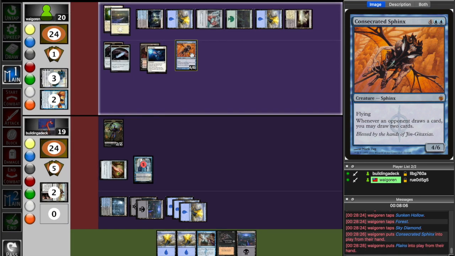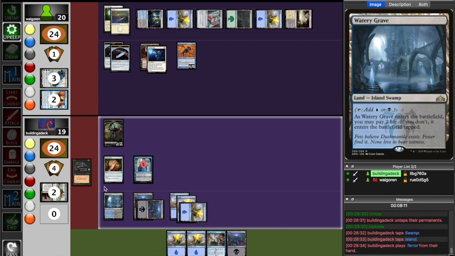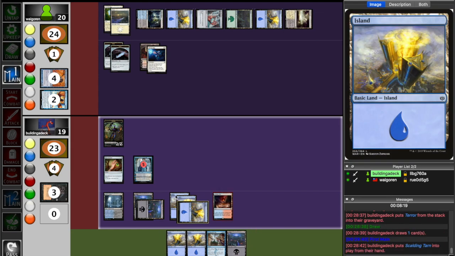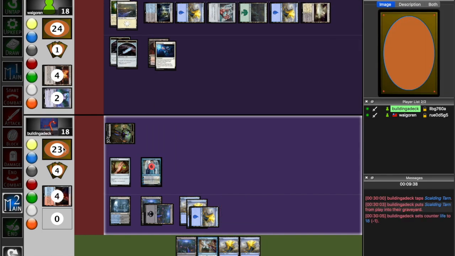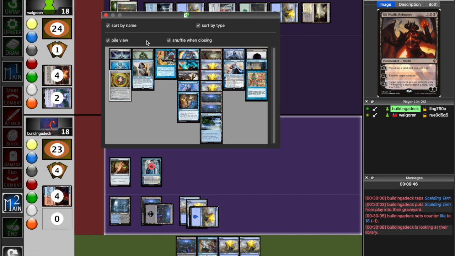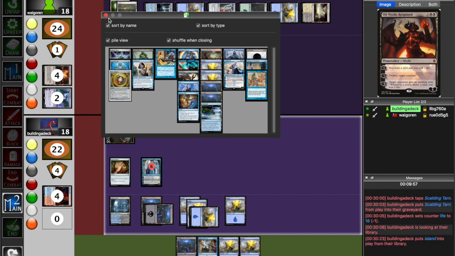I never return to be in exile. Alright, so we'll fetch. Just get an island. Let's try that again. Cockatrice is being a little bit laggy. Get an island. There we go.